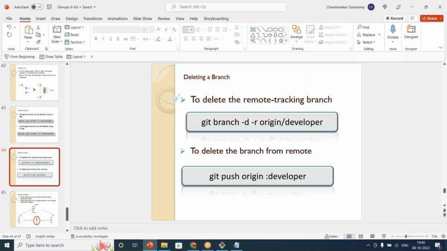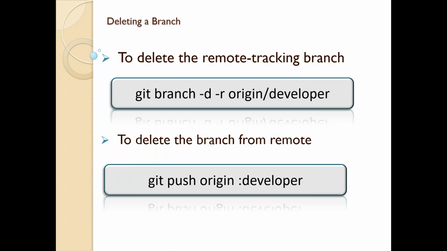But to remove any branch, you need to be out of the branch. You cannot be inside the branch to remove the branch. You can't be in the feature branch and try to delete the feature branch only. Correct. It's just like being inside a folder and trying to delete that folder, right? Got it.